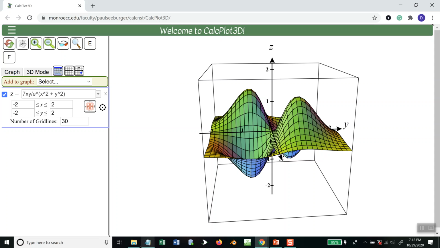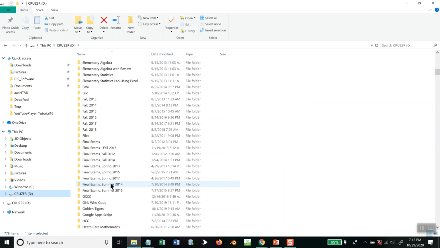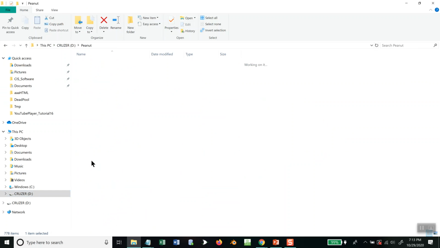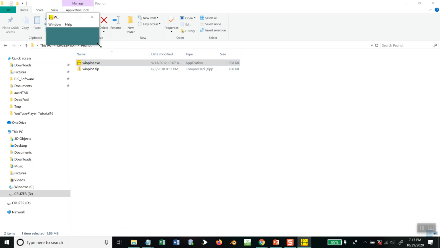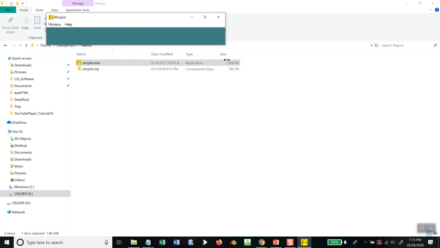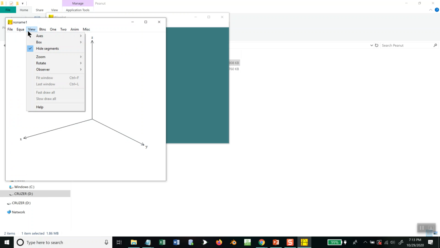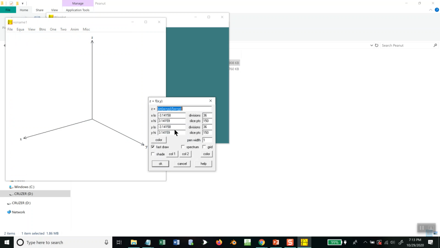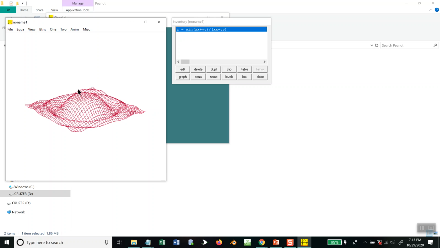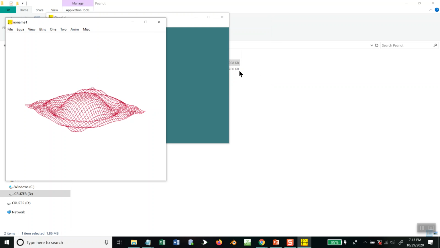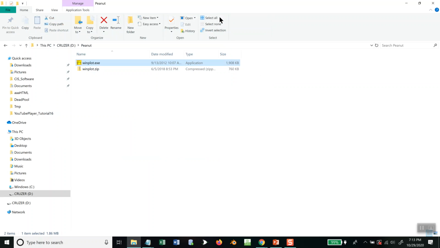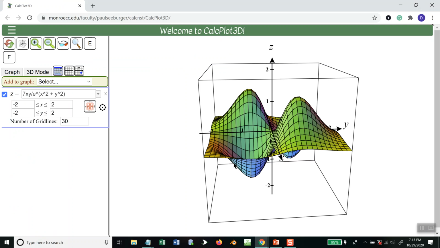I don't even know if I still have that. Peanut Software. Yeah, I still got Peanut. WinPlot. And it's just hard to use. It's just a horrible package. I didn't even know how to do 3D. Let me see, 3 dimensions. It's been so long. Let's see how the axis disappeared. Plenty of things like that happen. And they took this off their website. The college had built this, and I don't know why they took it off, but maybe they fired the professor who came up with it. I don't know. And they're afraid of getting sued, or tired of support. So yeah, the one that Butler chose is a pretty good package, and we'll learn how to use this.